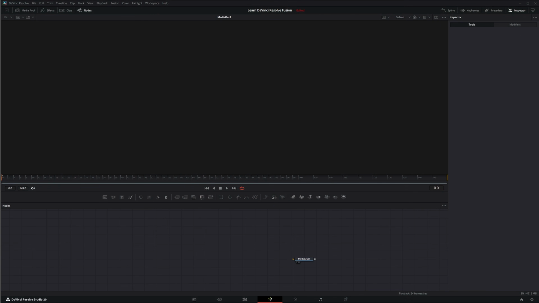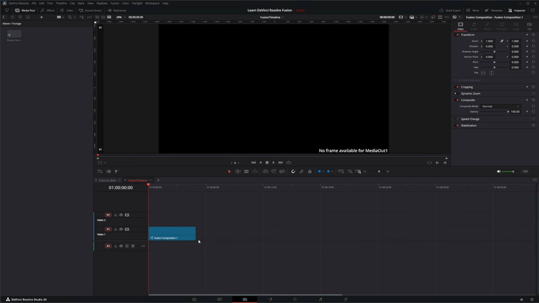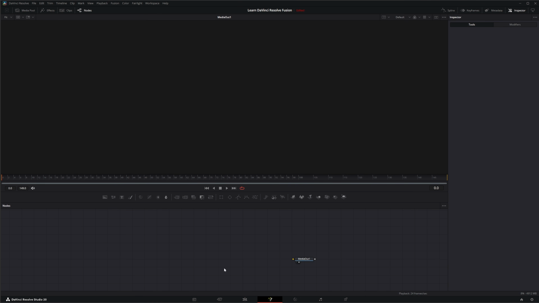So the time ruler in the Fusion tab of DaVinci Resolve is pretty much going to show your clip length. If we jump back into our edit page right here, we have this little Fusion composition, which is 5 seconds long. So if we jump into Fusion, it's just automatically going to have our frame set up for 5 seconds, and we're set up at 30 frames per second. So we get this 0 to 149 as our little time ruler. And your time ruler is going to be dependent on your clip that you bring in.